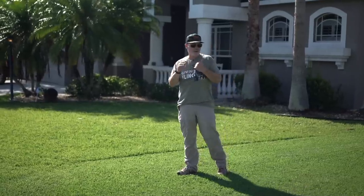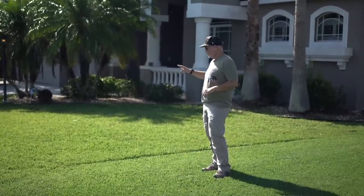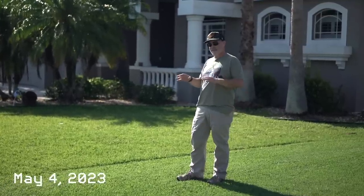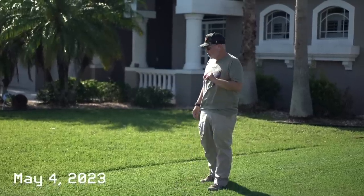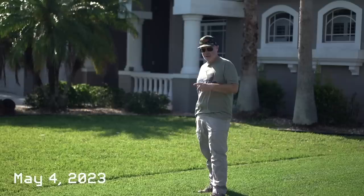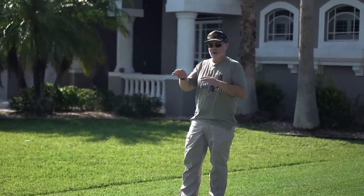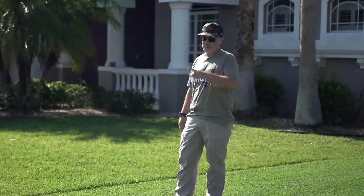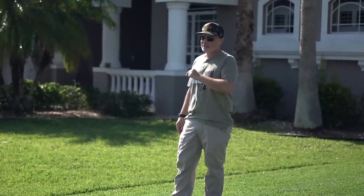Something you probably would never expect from me: this year one of my goals is to help my neighbor dominate his lawn care. I've already started by getting his mowing under control, and you'll see videos about that real soon. In the meantime, I need to get this lawn looking good. We have some fertilizer blackouts coming up in another couple weeks, so we've got one chance to get some fertilizer down and get this greened up. I'm going with my old buddy Milorganite.